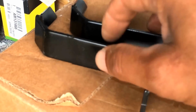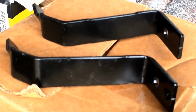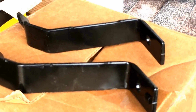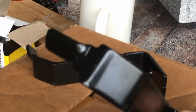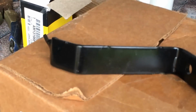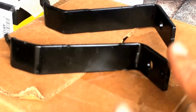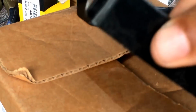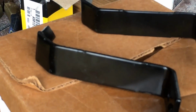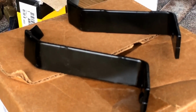These are the plates that the new one comes with, just in case anyone's needing to buy a new one. I know you can buy the PTO clutch plates online, which I've only got one of these. These are actual holders, a bracket to hold it and stop the PTO flying around. But the John Deere comes with two styles for different models, I believe. If you've got the old one still on and it's good, which I can't see how it can rot or damage, then you may as well buy the cheapest ones you can get, because the brackets will still be the same on the actual tractor.